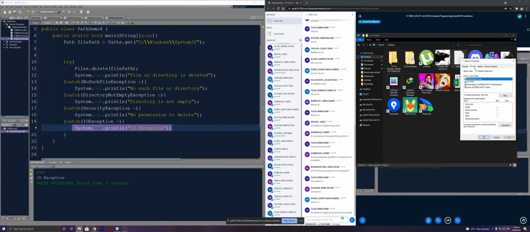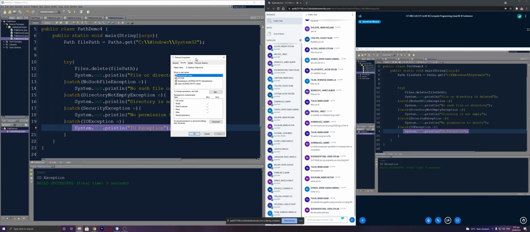Kasi pwede natin, yes, I think if you will right-click any file, di ba? Tapos properties, tapos pumunta kayo sa security. Yan. Kung pumunta kayo sa security, yes, you can actually remove the security of a certain file. Eto, teka, mag-share screen ako.